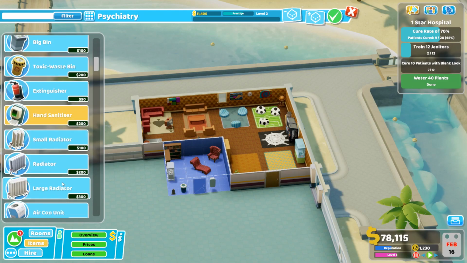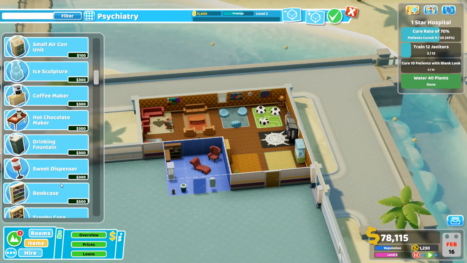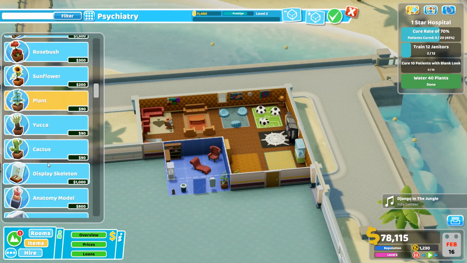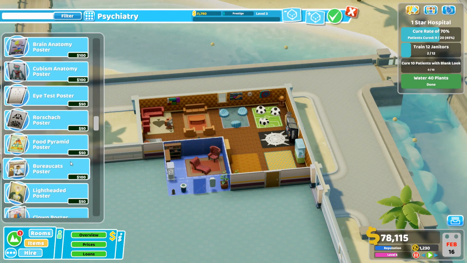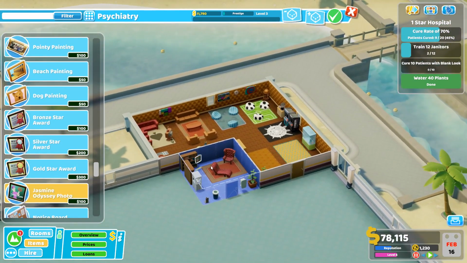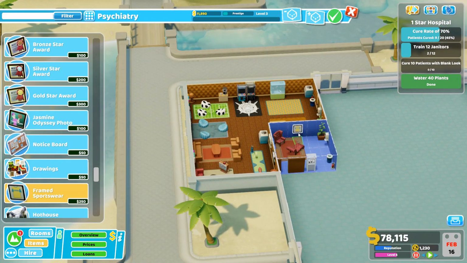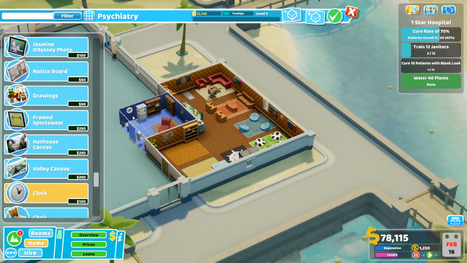Hand sanitizer. Plant. Rug. Signed Jasmine Odessa photo. Framed sportswear. And a clock.